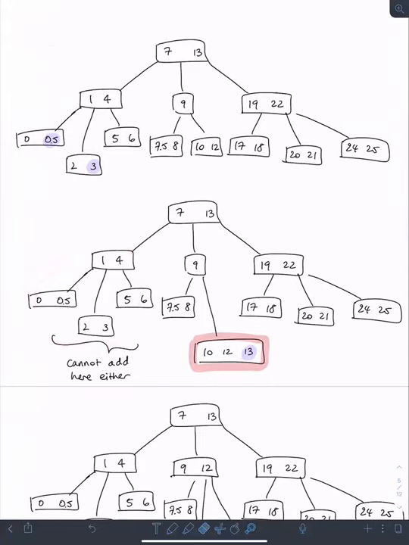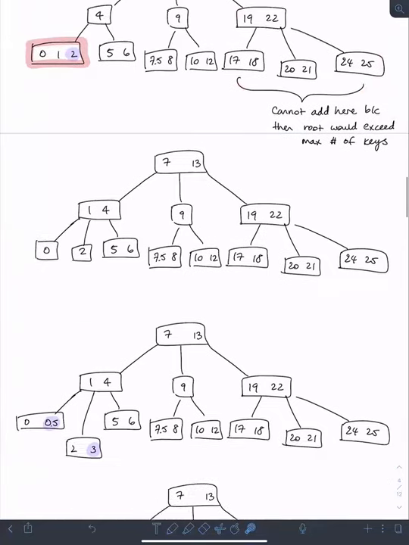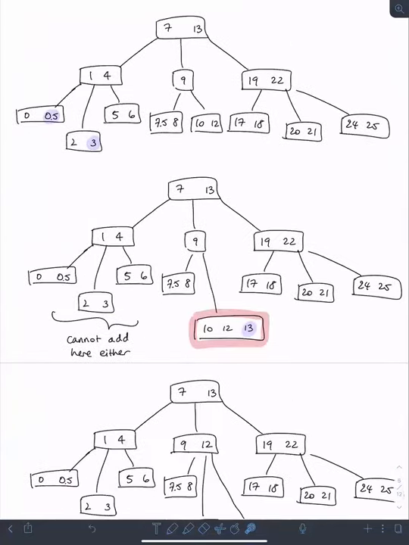So for the same exact reason that we couldn't add anything more here, we cannot add anything more here. So the only place that we can insert new elements is this subtree. So we do, right? We add 13, okay? And these numbers and also the order in which I insert them is kind of arbitrary.